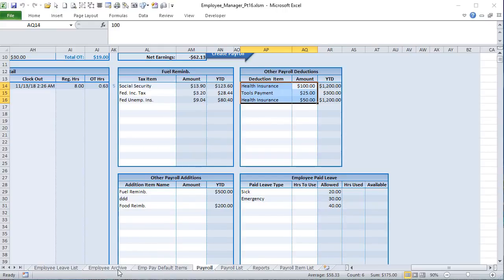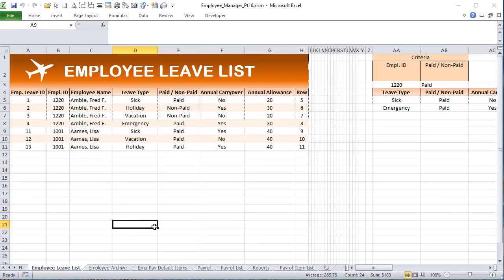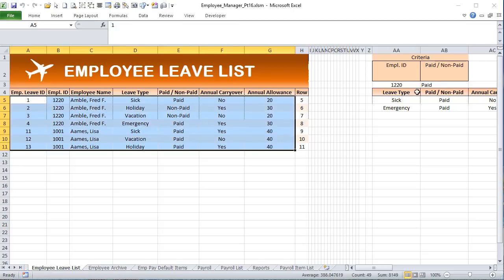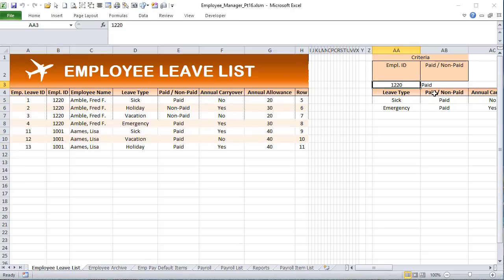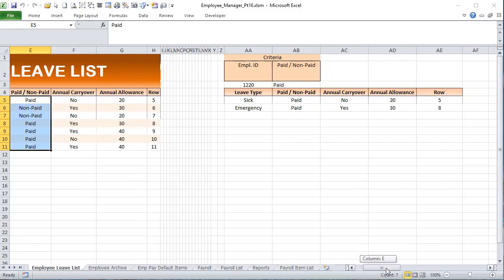Employee leave, which is employee leave list, is here. So I'm going to take this, also run it, except I need to know if it's paid or not paid. I'm only focused on paid leave, right? We only want to focus on paid leave. If it's non-paid leave, we're not going to focus on that on payroll. We're only focused on paid leave because we might pay them for it. So that's what we want to do. So I only want to focus, one, on the employee ID and two, on paid leave because we have the ability to have it paid or non-paid. So that's it. And then what we're going to do is we're going to filter and get our results here.